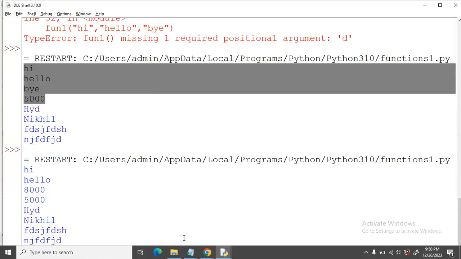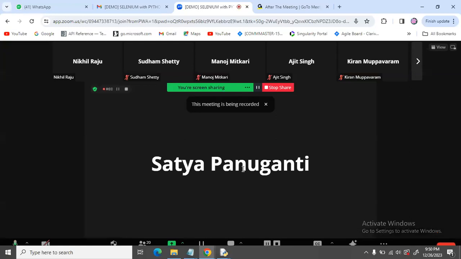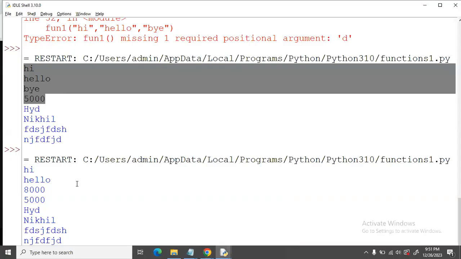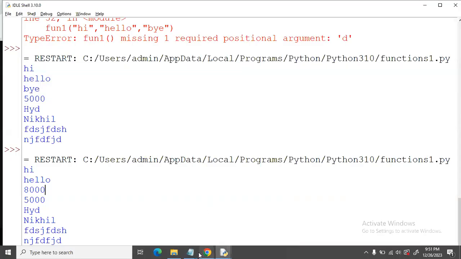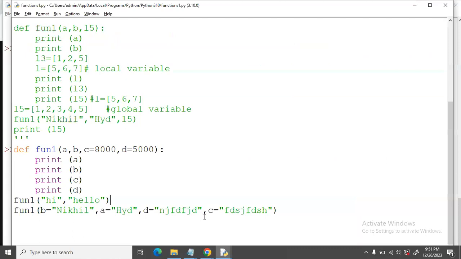You understood, right, everyone? You can get the whole understanding from one example. So what I'm trying to say is, it will take the default value. The concept itself is called default parameter. It will take it if you don't pass any argument.